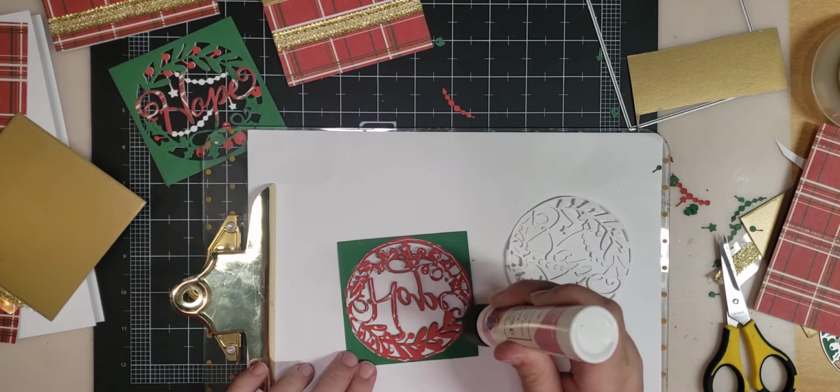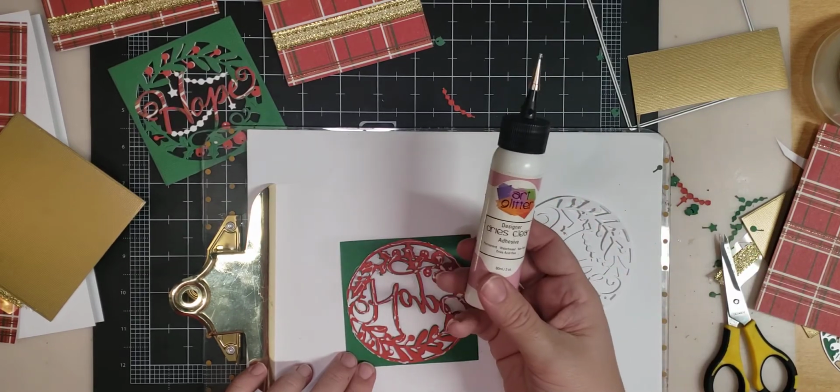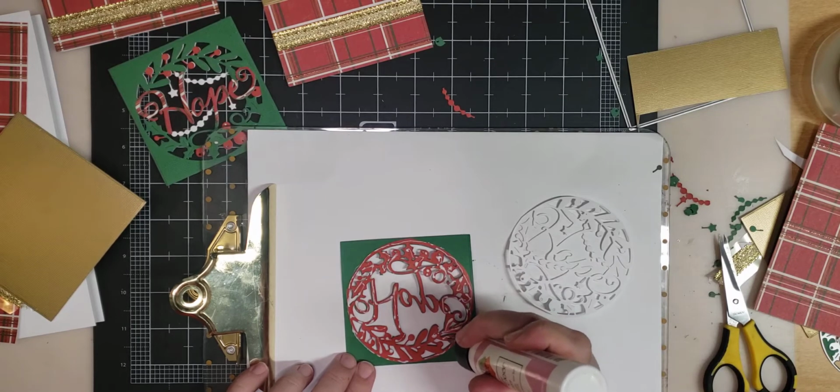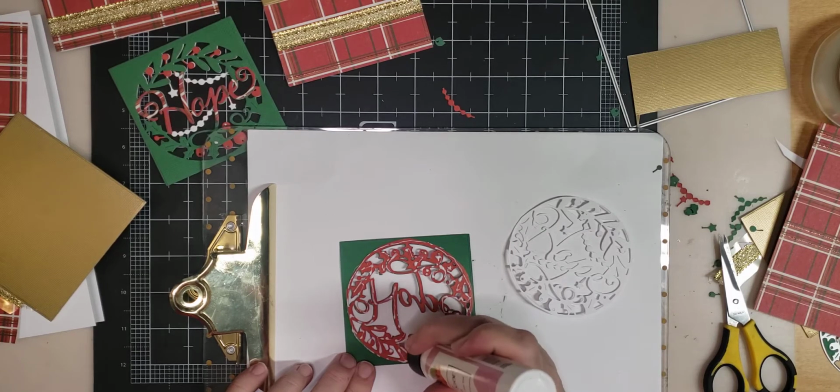And this glue seems to last quite a while. I've been using this for how many cards now? I don't even remember. Plus all my personal cards at home. And I still have half a bottle. I have not refilled it yet.